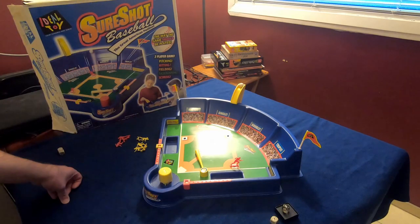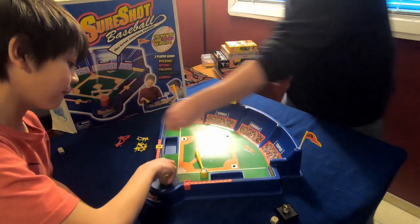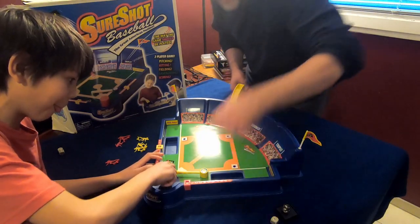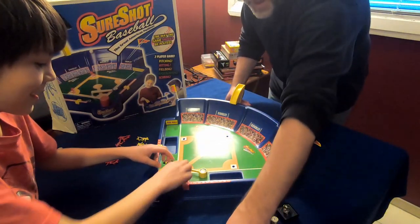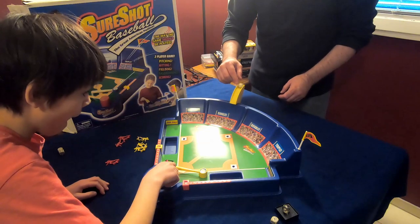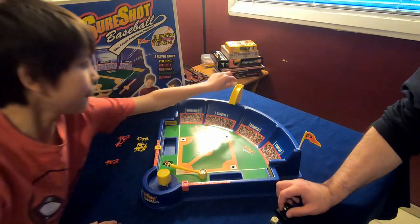You got a bat. Ready? Okay. Yeah, that's 1 out. I'm hitting them. Oh, you did it too quick. That's 2 out. Three out. 7th inning.